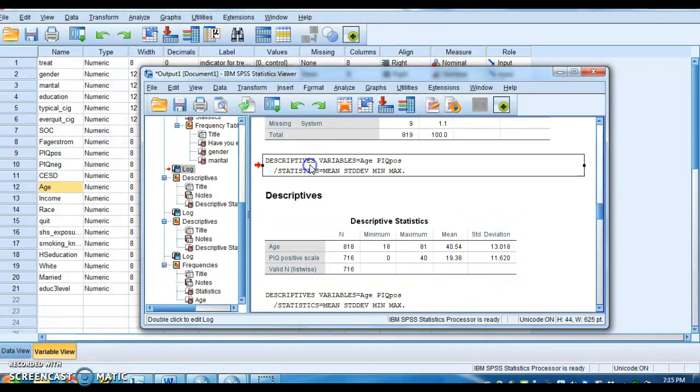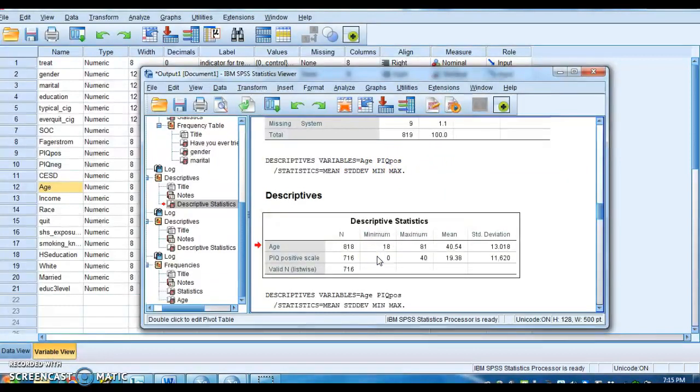You don't need to copy the parts that say what the SPSS commands are. It's okay if they're in there, but you don't need to have all that stuff in there. Just really, this gets at the guts of what you want. In this particular example, the descriptive statistics box that has the mean and standard deviation and so on.